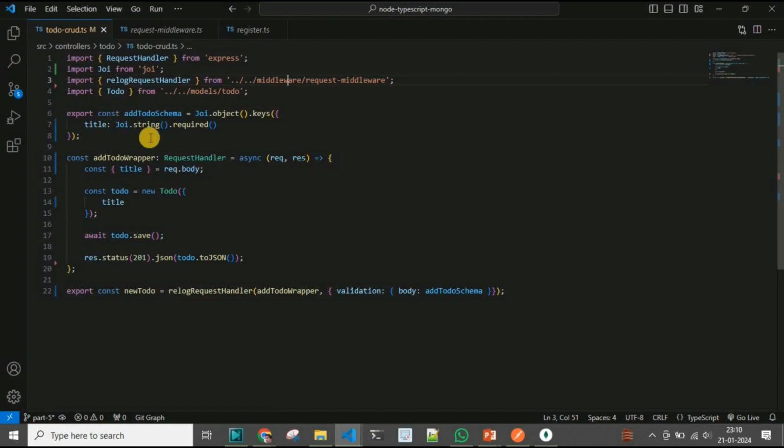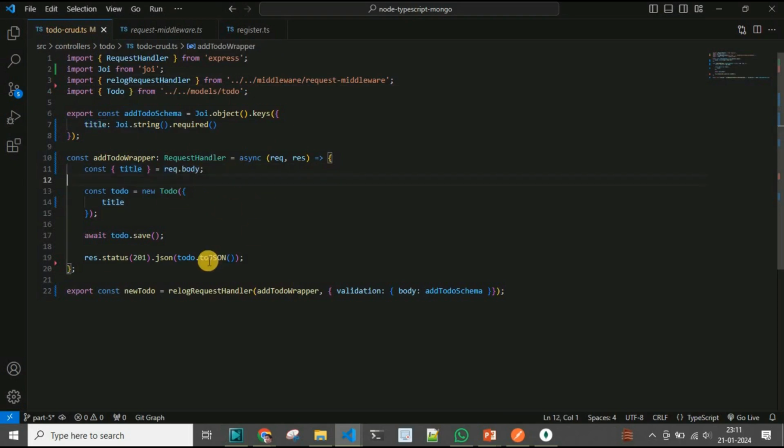And next we have the to-do model, the Mongoose model for representing these to-do items, and the add to-do schema. This one defines the Joi validation schema for validating the request body. When adding a new to-do, it specifies that the request body must have a title property, which will be a string and will also be required.